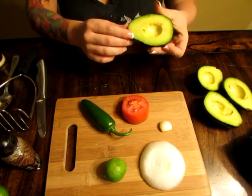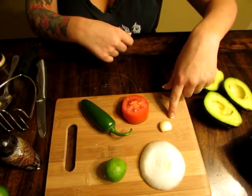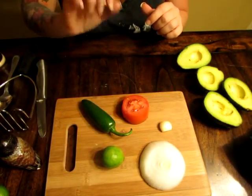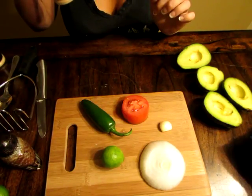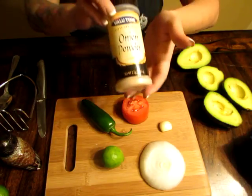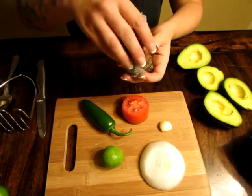Okay. You need some avocado, tomato, garlic, some onion, any color onion will be fine, lime, which is also optional, as well as the pepper. You can also substitute garlic powder instead of the garlic, or you can also do onion powder in lieu of the onion. I also add salt and pepper.